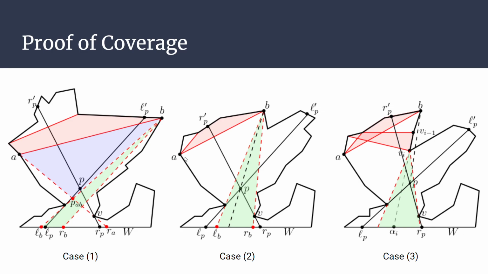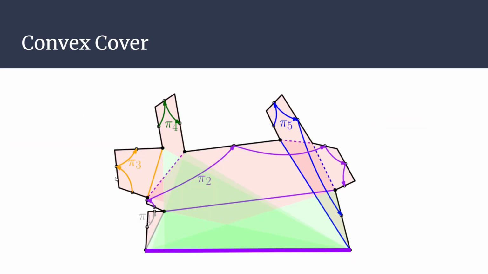In our paper we give the full details, but the proof of why this gives all the coverage breaks into 3 cases, and in all 3 of the cases we're either covered by the blue triangle or we're covered by the green triangle. Obviously we're also covered by the red, but we're not including that case. So assuming there was a point which was not covered by the red, it must be covered by the blue or the green, and there are 3 cases here. And when we add all of our blues to extend, and we add all of our greens as additional pieces, we'll have a full convex cover of the polygon.